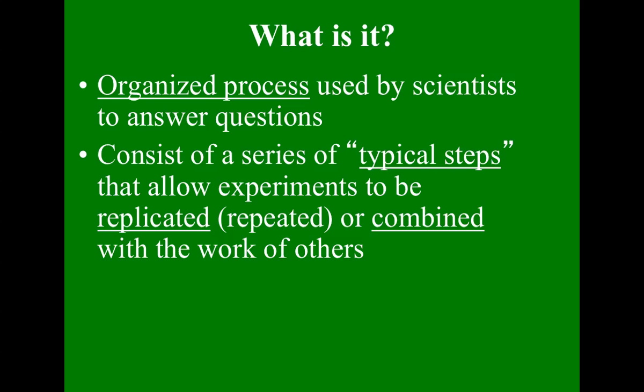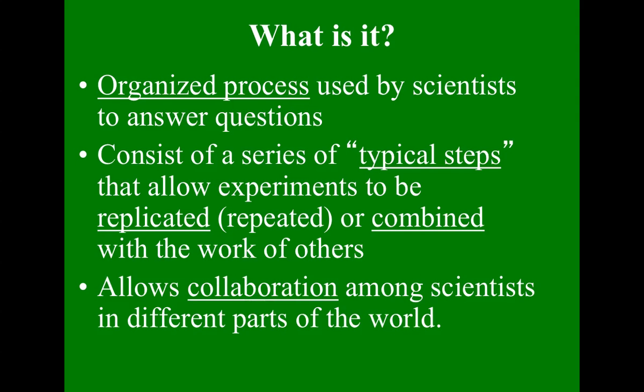experiment to be replicated, which is just a fancy word for the term repeated, or combined with the work of others. It also allows collaboration among scientists. In other words, it allows them to work together in different parts of the world. So what we're going to do is go through the different steps of the scientific method.